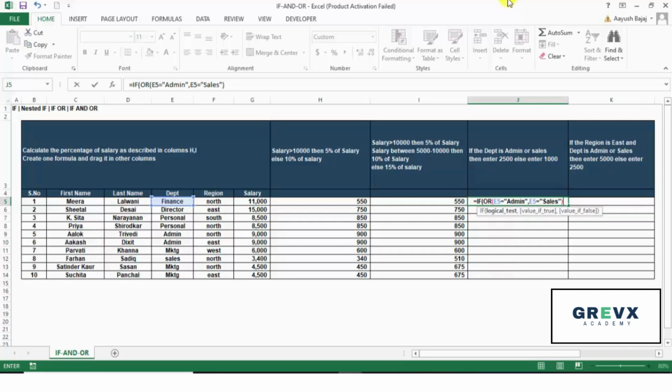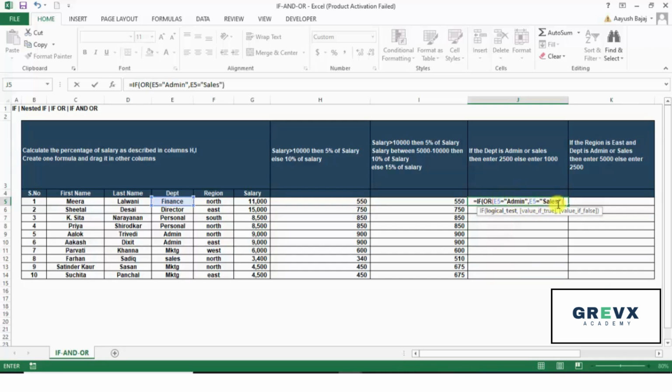Remember, if you will not close the bracket, the OR function is still on. It will take logic 3, logic 4, logic 5 and so on. Since I have only two logics here, I close this bracket, right? So what have I said here? How do I read this OR? Department is equal to admin, or department is equal to sales. That's how I fill this OR function. I cannot simply say department is equal to admin comma sales.